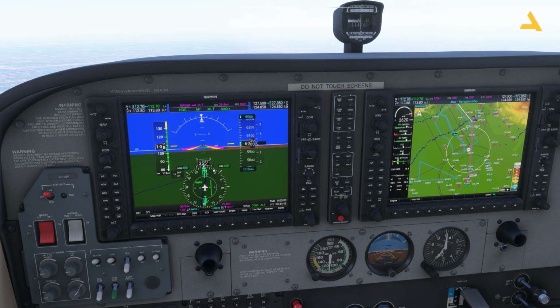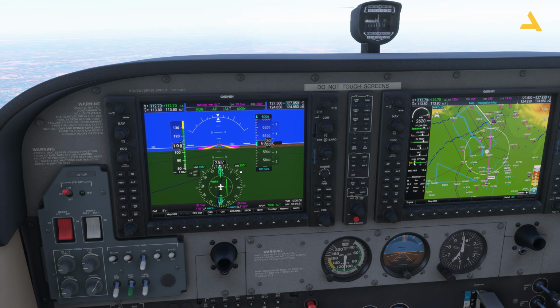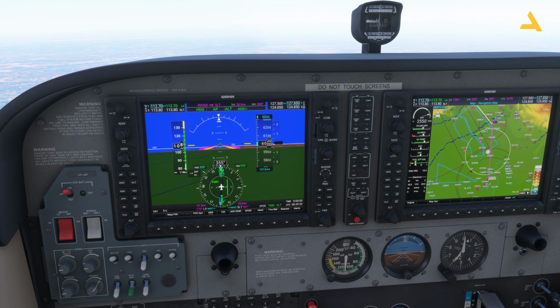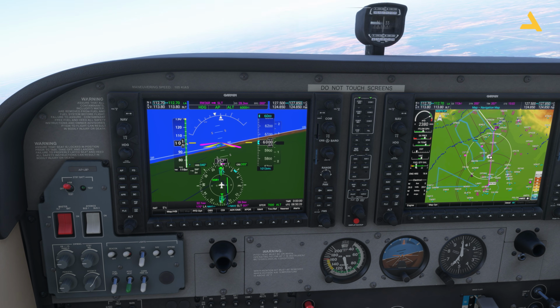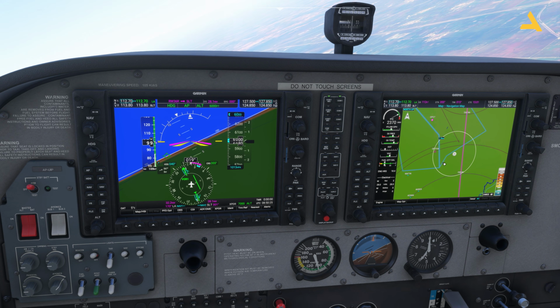So let's intercept it by 45 degrees. So this line is a 45 degree line. When you intercept this course or the line, you intercept it by 45 degrees. I'm actually going at a very high speed, so let me just reduce it. I'll keep it at 100. Now let's set the heading to this point, intercept it by 45 degrees. So now I will fly towards this line, and as soon as I intercept it, I will just adjust the heading.